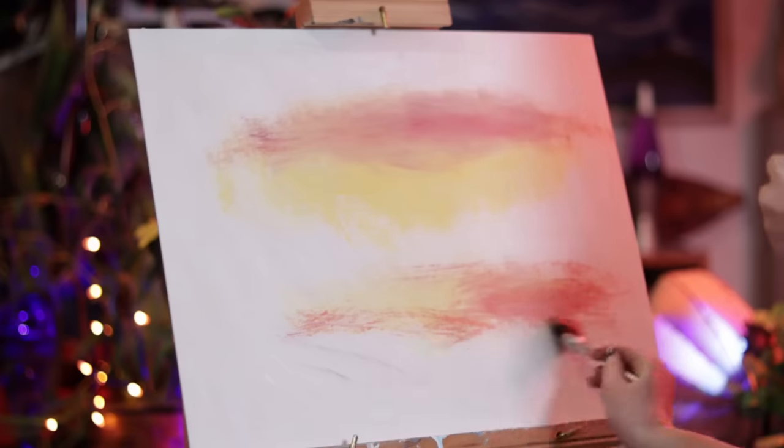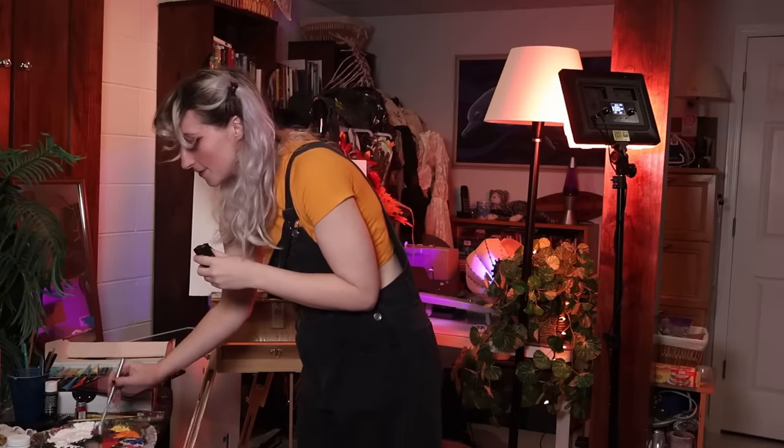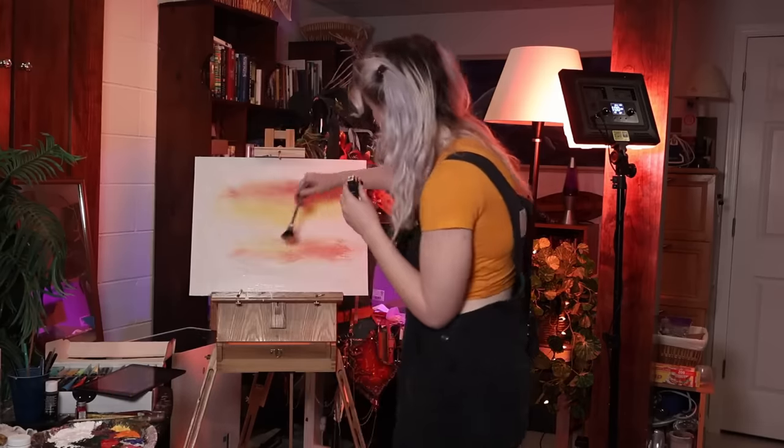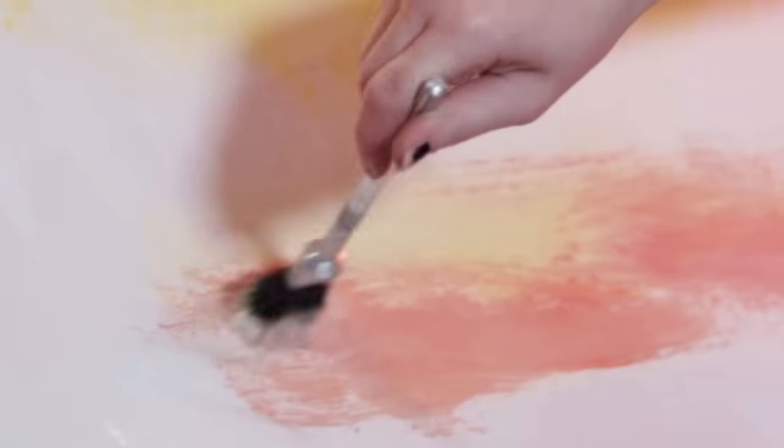That first coat of white. Oh, it's completely dry. See, this is the downside of using acrylic paint. It dries very quickly. Oh, that's so dark. It's a very wet brush. Not at all what I wanted to do.